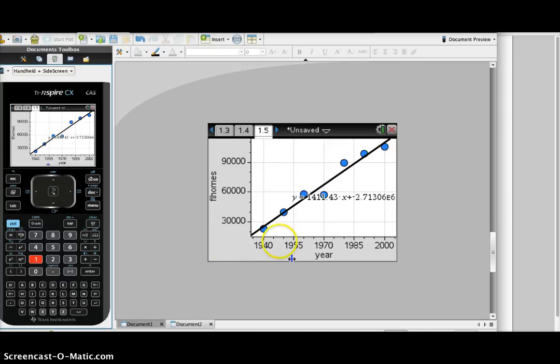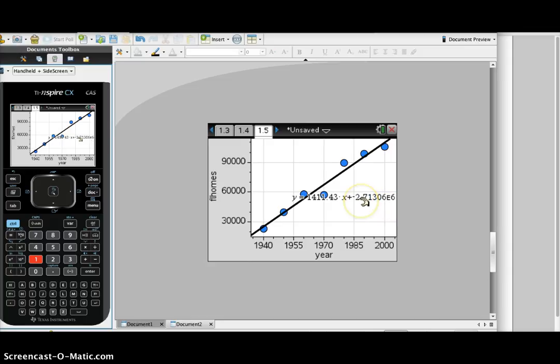So our equation, if you'll take that and write that down on your paper, let me explain what this negative 2.7 e to the 6 is. This is a scientific notation. So our equation is y equals 1,411.43x, that's our slope, plus our y-intercept, negative 2.7 times 10 to the 6th power.